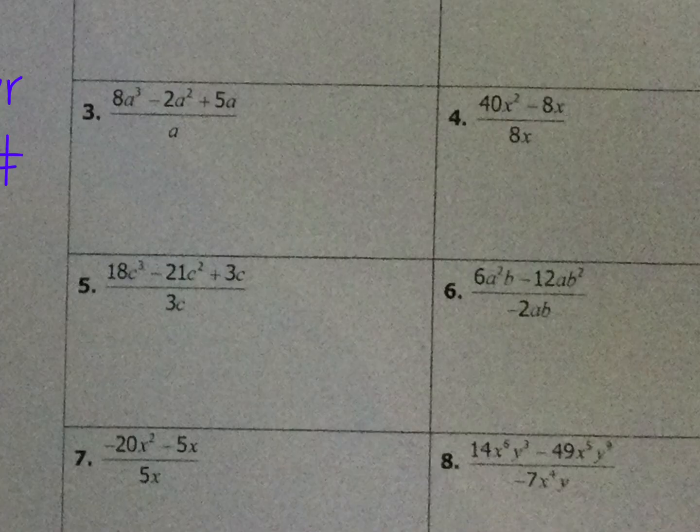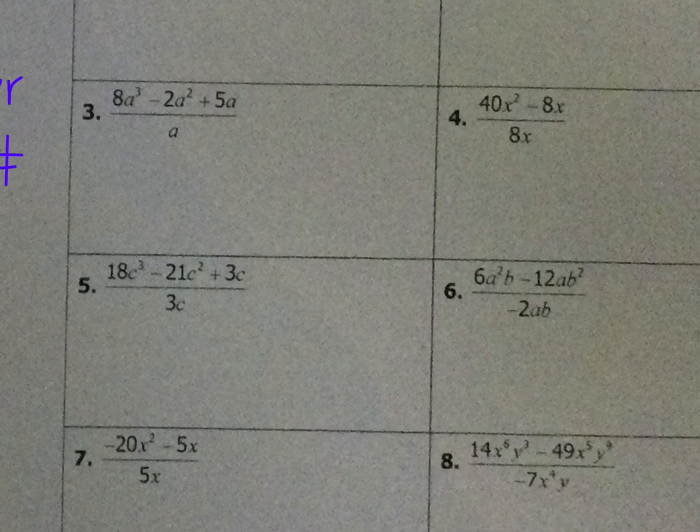So I divide the big guys. I'm going to do 8 divided by 4. I know that's a 2. Copy down the letter, which is an n. And then I'm going to subtract 2 minus 1, which is 1. Okay, then I'm going to put my minus, because it's right there.